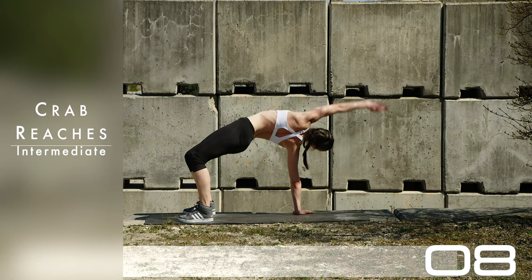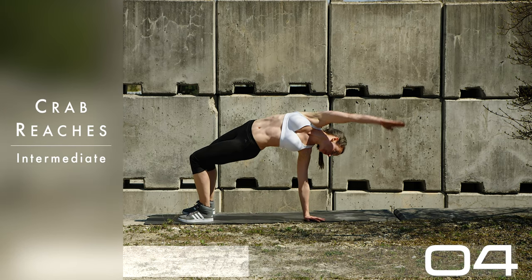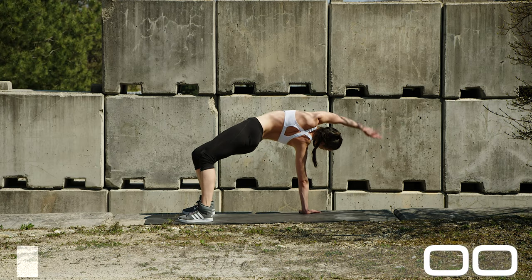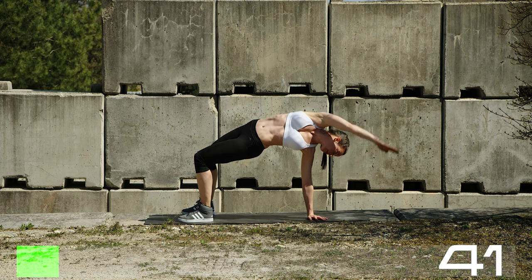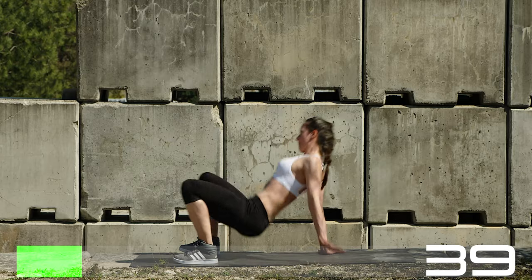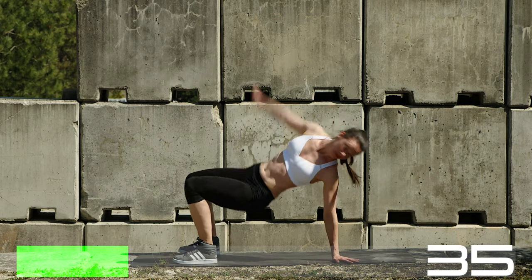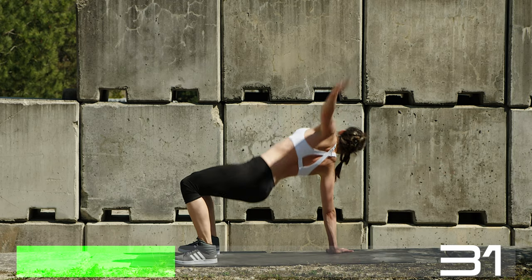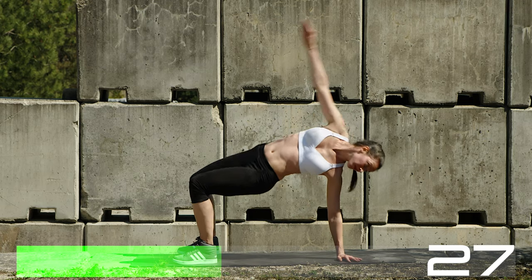Fantastic. Crab reaches. This is great extension for the front body. So we're starting in crab position, reverse four-point stance. Fingers are pointing out to the sides. Then reach up and over, creating a little bit of an arch. And your head is in line with the spine. Extend the arm. Reach over. Long arm.